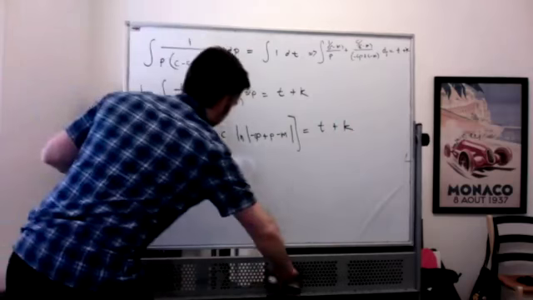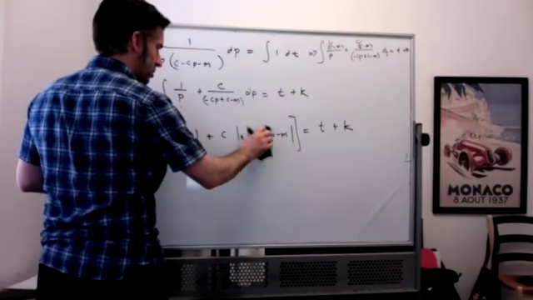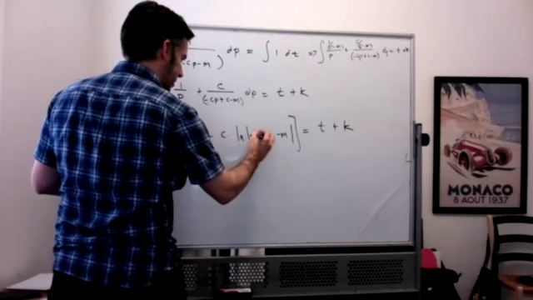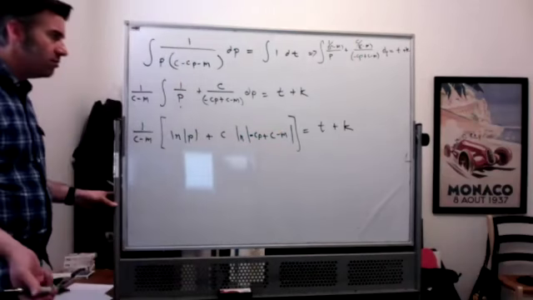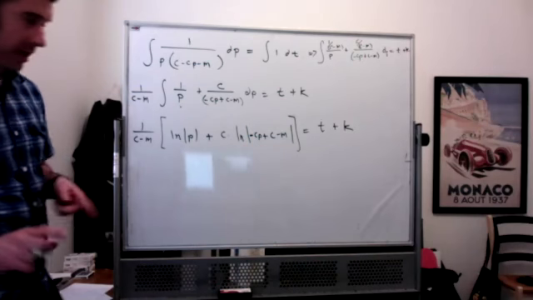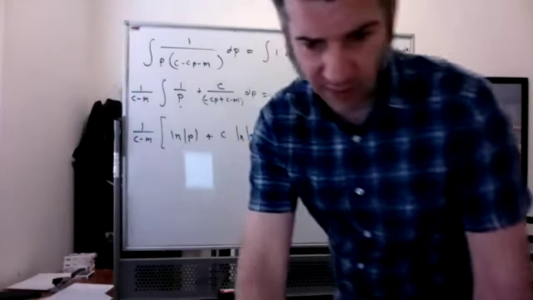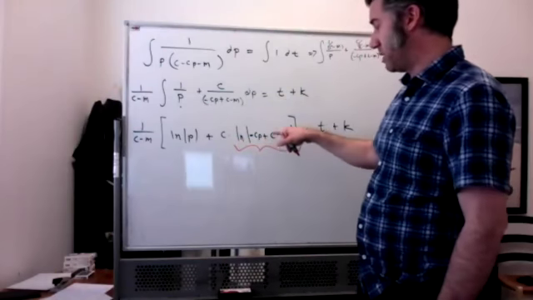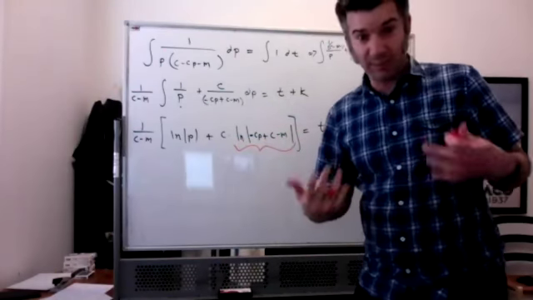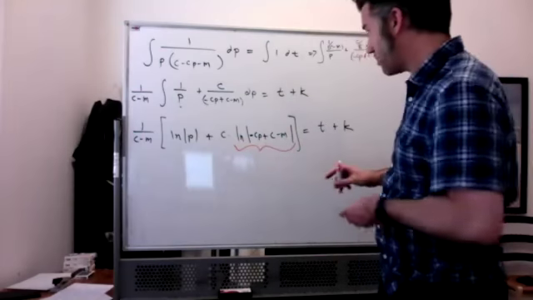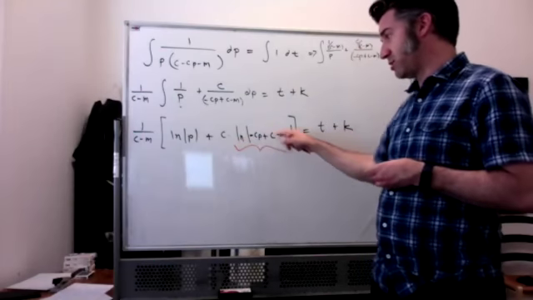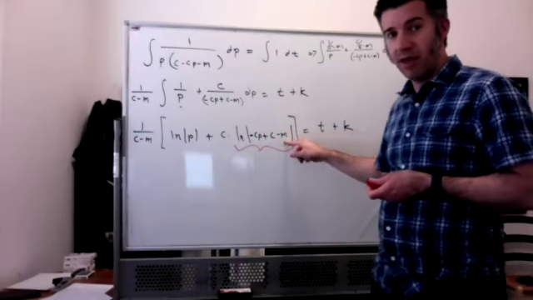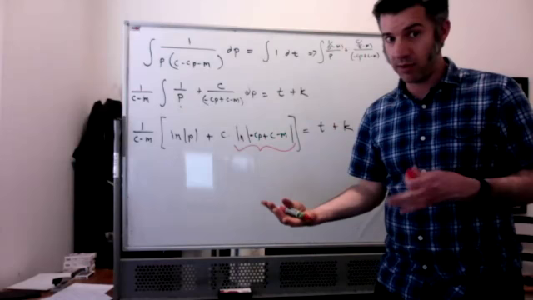Okay, so let me ask everybody. I'm sorry, that's a C, apologies. Negative CP plus C. If you were to differentiate this natural log of negative CP plus C minus M with respect to P, right, because P is the variable, the derivative of this natural log of some stuff would be 1 over negative CP plus C minus M, and then what we'd have to multiply by from the chain rule.